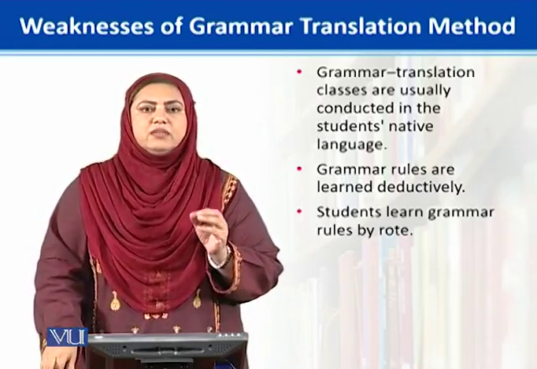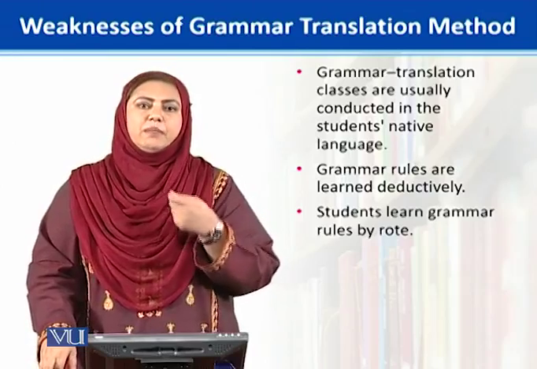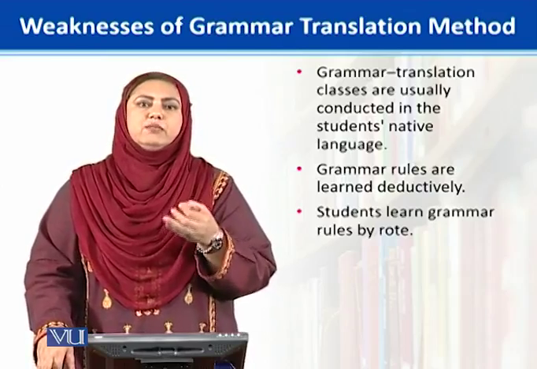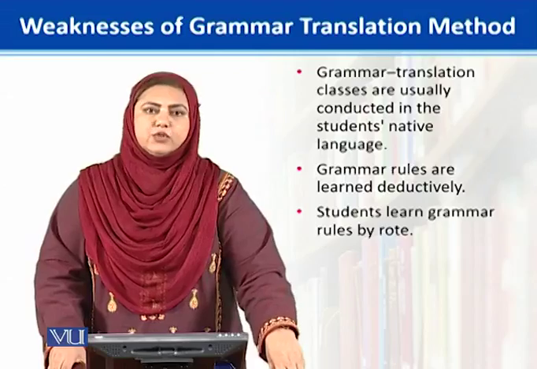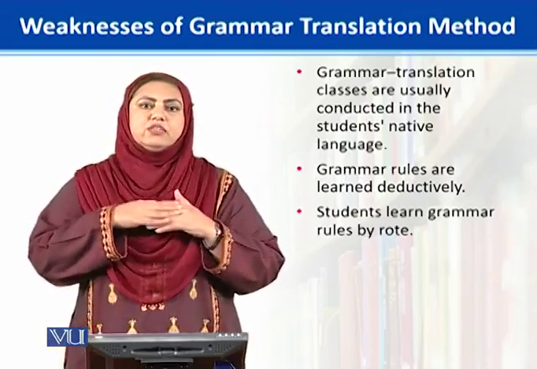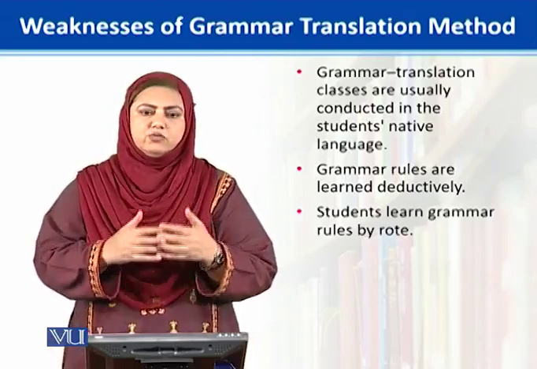Students learn grammar rules by rote. Rote learning, cramming, or memorizing, whatsoever you may call it. This is one of the key components of grammar translation method, and this is one of the weaknesses as well. The student's intellectual capacity, the student's comprehension is not tested. What is tested is student's memory.